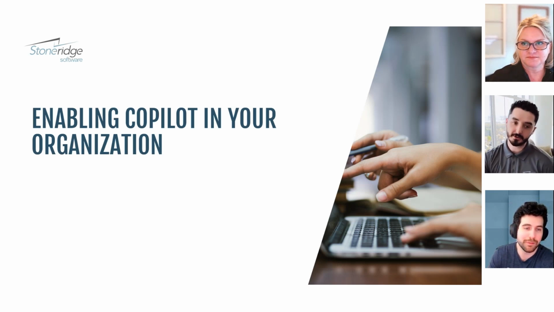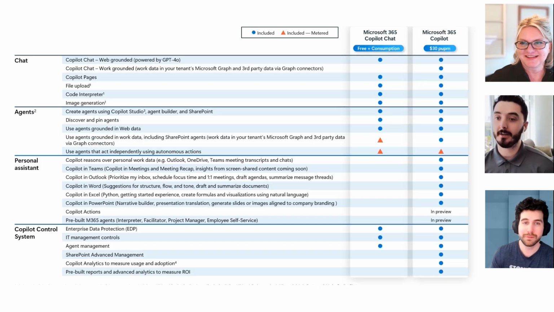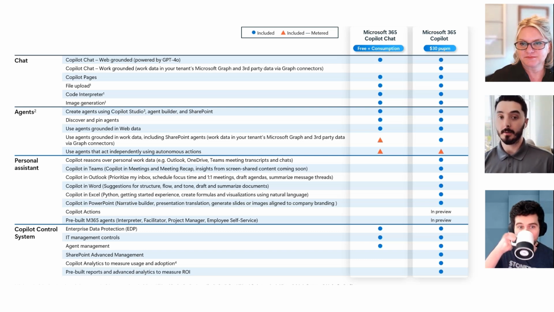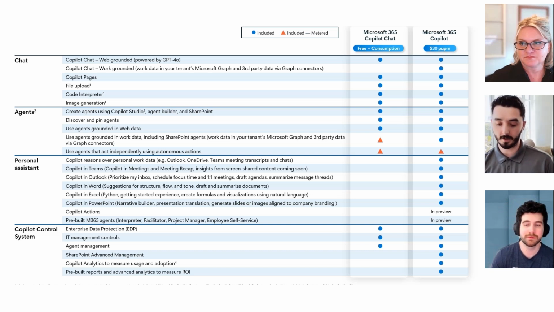Absolutely. Thank you, Tyler. So what's everybody's first question when it comes to a new product? What is the price? So in Microsoft, there are technically two different versions of Microsoft Copilot. There's the free version, which if you stick with us today, we're going to do a quick little demo on how to use the Microsoft Copilot free version. And then there's the Microsoft 365 Copilot for the applications and for agents.